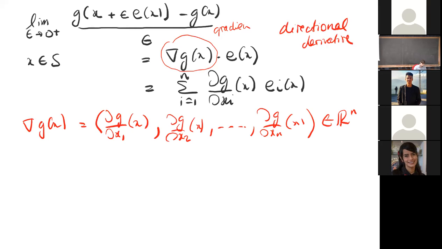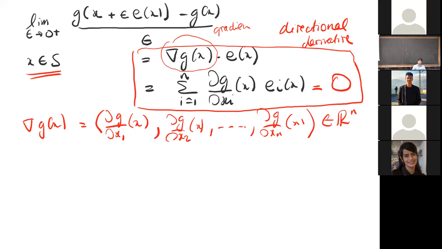All right, so we know that if we take any point on this surface, which is the space of possible solutions, a priori, of our constrained optimization problem, any solution must live in this manifold S. This directional derivative must be 0. Okay? Because we are staying on the surface, and by definition this surface is defined by the set of points for which our function is constant. Okay, so this is a set of equations for x.